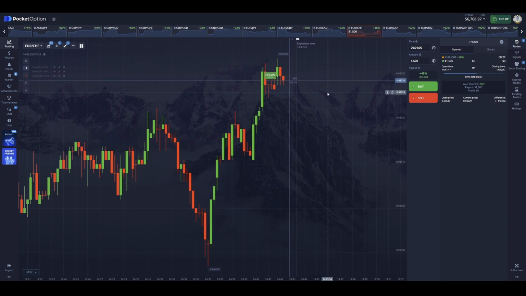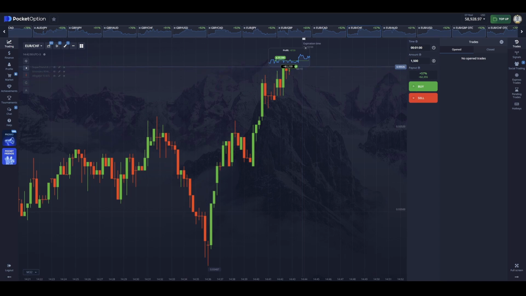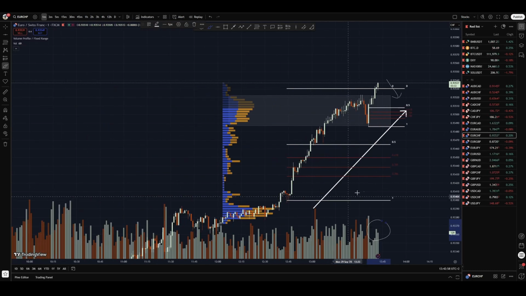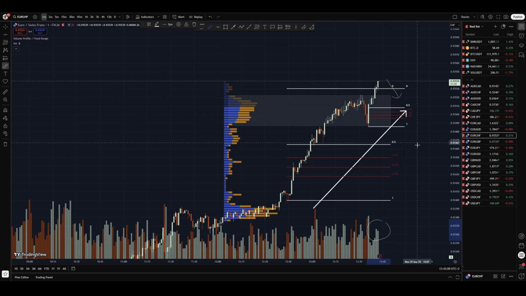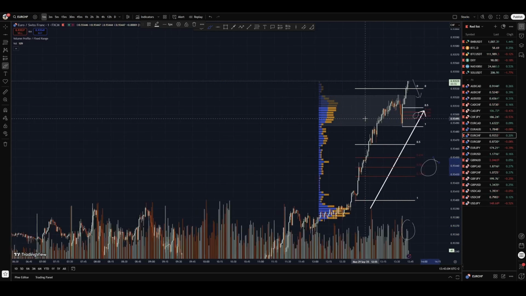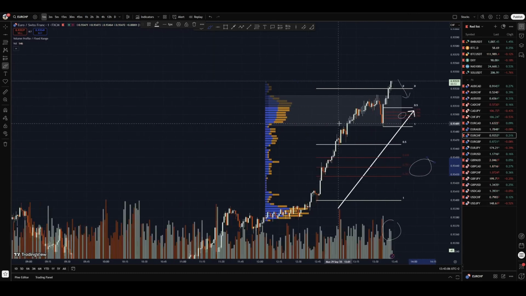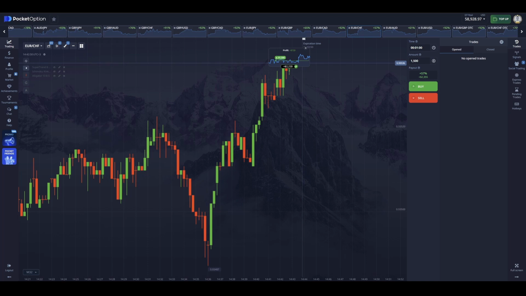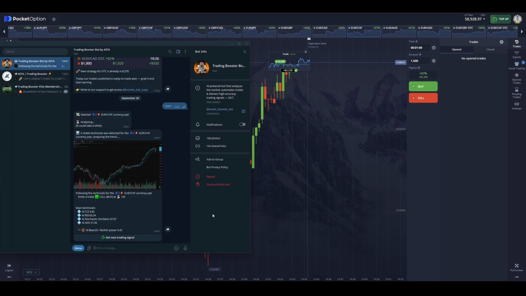And as you can see, the trade closes in profit. That means my analysis was wrong, and BoosterBot was right this time. It spotted the increased volumes, while I couldn't catch them in the moment. And, accordingly, I was sure that the price would go lower, at least into this area. In the bigger picture, heading this way. Yes, maybe the price really will come here after some time, but for now, with the increased volumes, it's breaking higher. So, as you can see, sometimes you can check your analysis with the help of a machine.